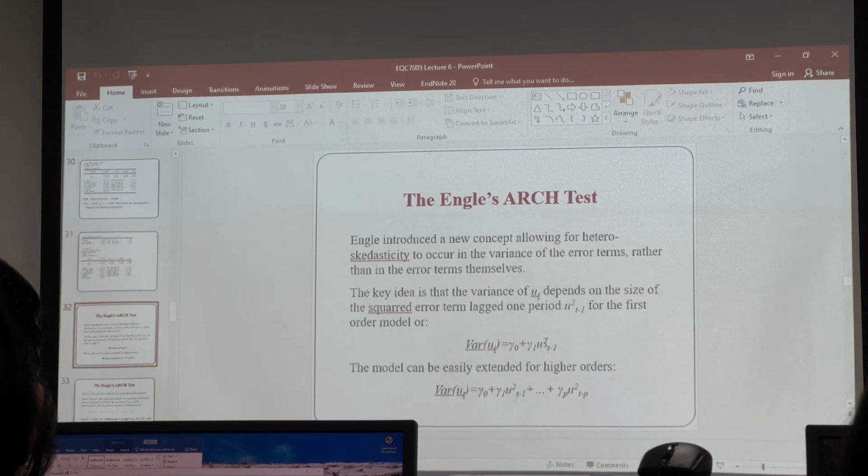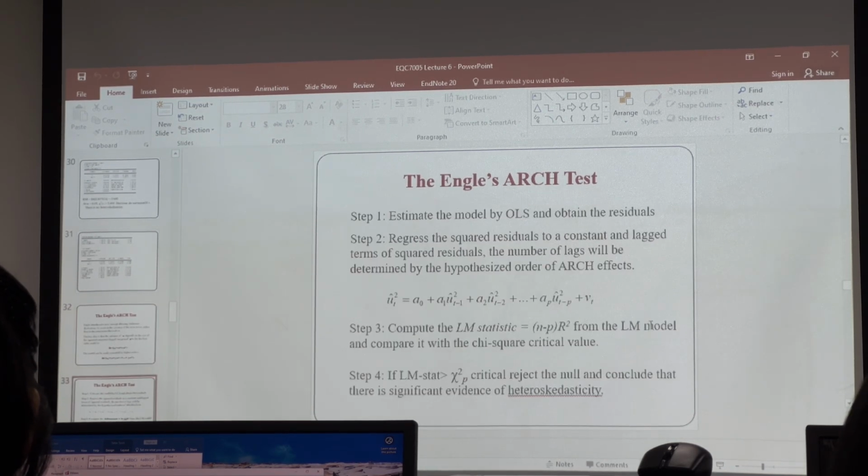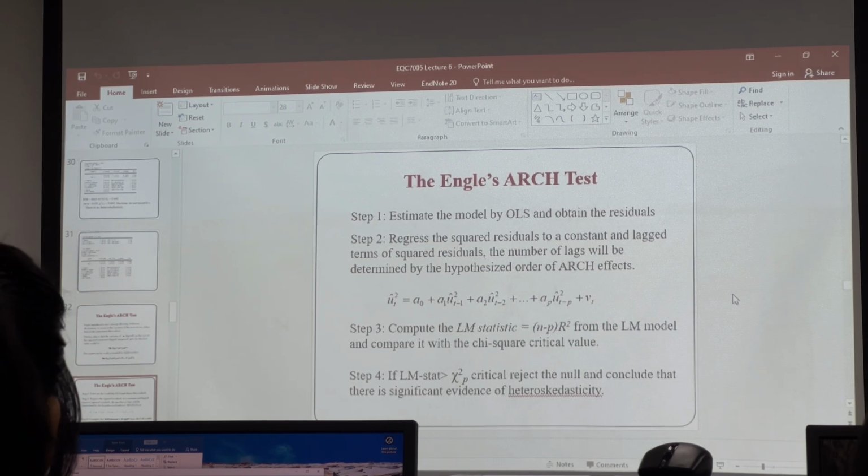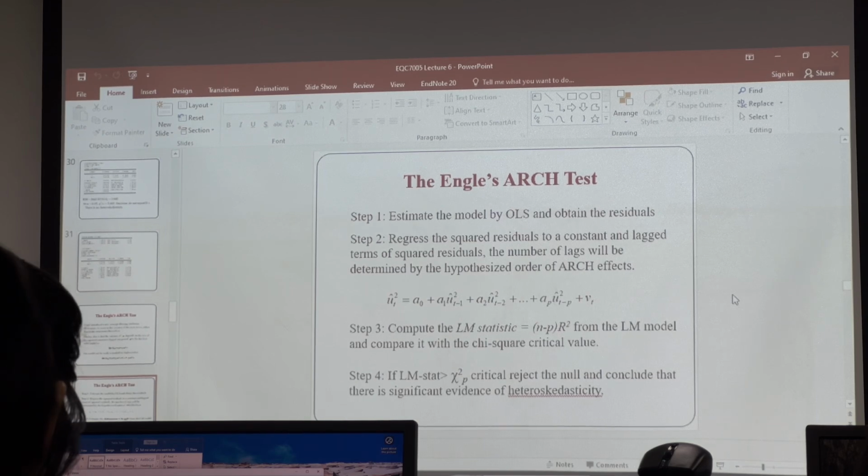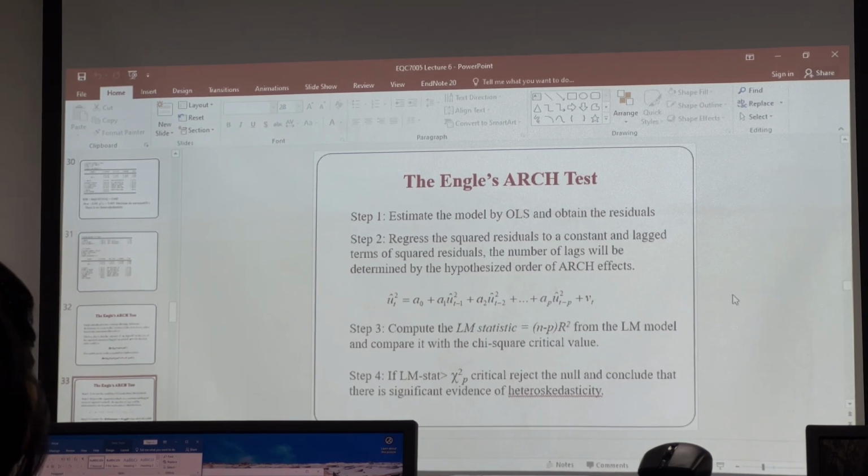So the model can be easily extended to higher order by adding more lags of the squared error term or squared residual. When we implement it, we use the residual as the estimate. So the steps: estimate the model and obtain the residual, then regress the squared residual against the lags of the squared residual: lag 1, lag 2, lag 3, and so on.